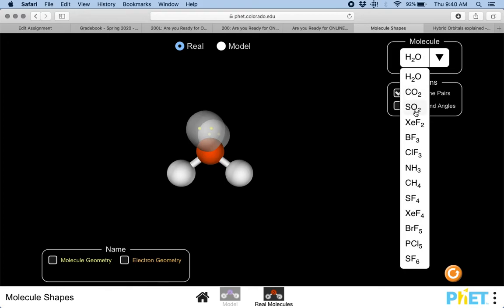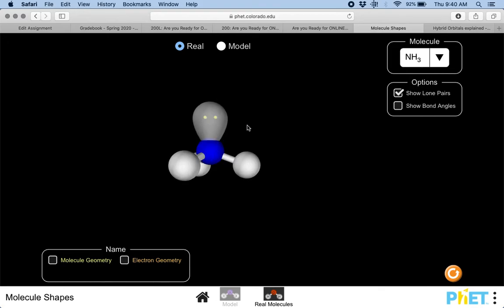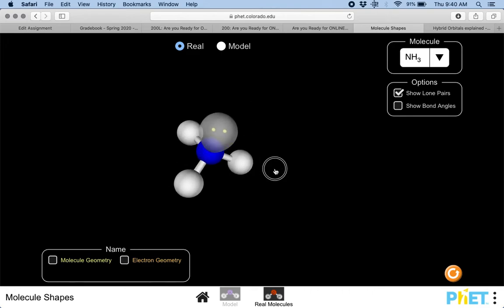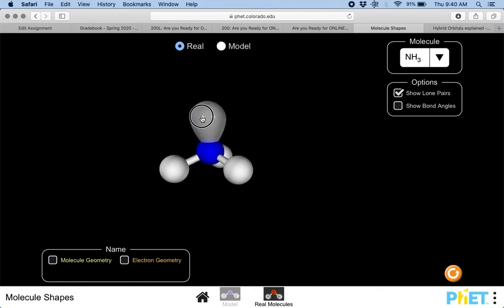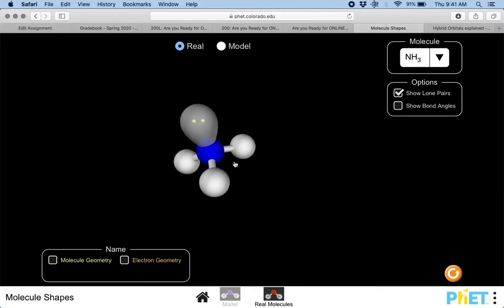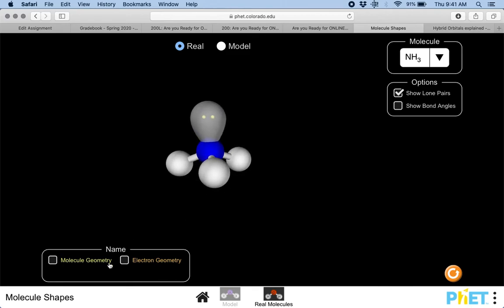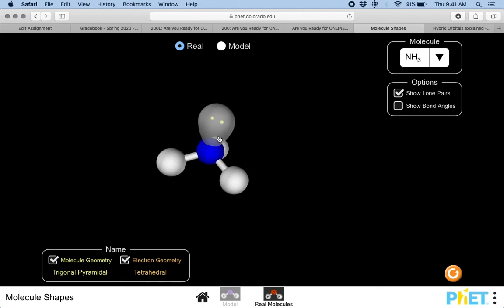And so in this we have a number of real molecules. Now some of these are actually from your lab itself, and that's fine, and I would still expect you to go through and draw these molecules out so that you can see them. But here is NH3. We know that nitrogen likes three bonds and one lone pair. So we can now look at the geometries for both the electronic and molecular. We can see the electronic geometry is still tetrahedral, right? Here's those four electron groups around our central atom.